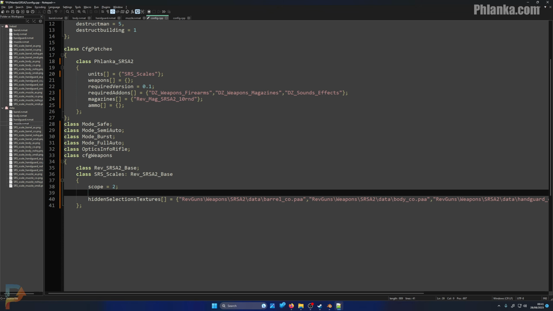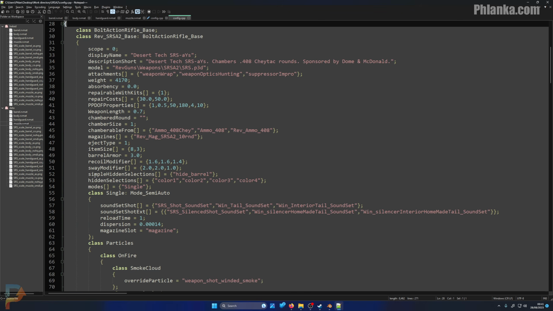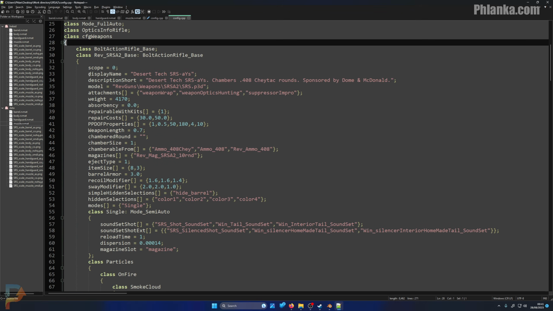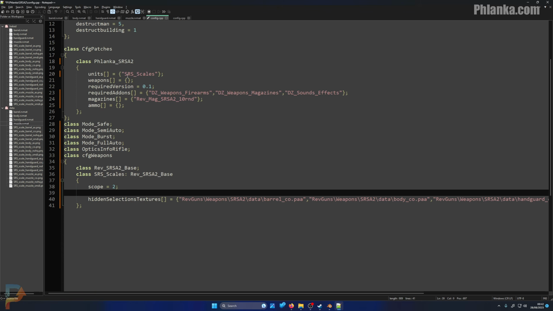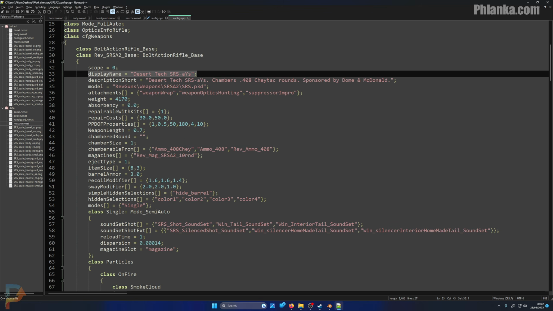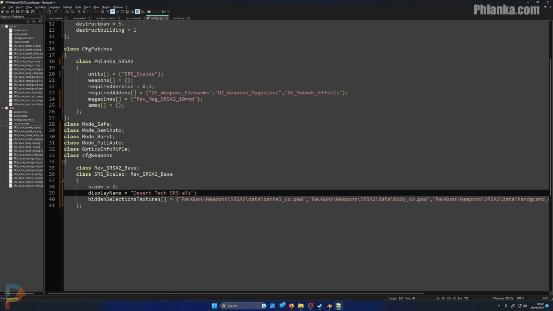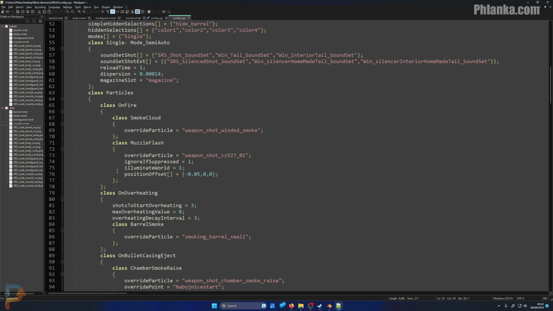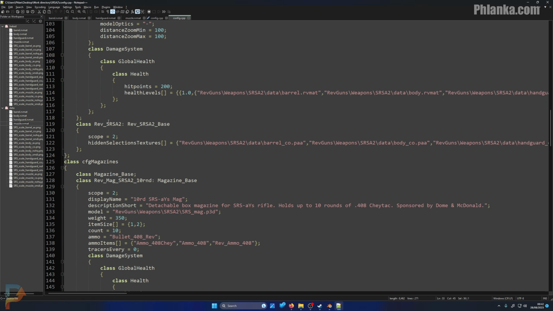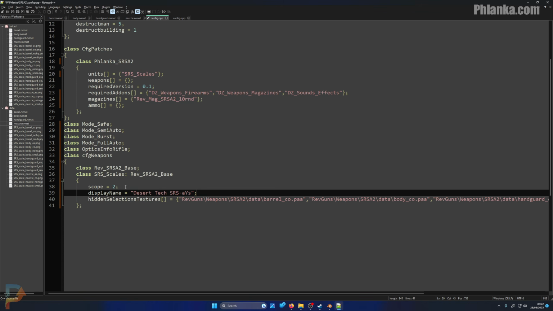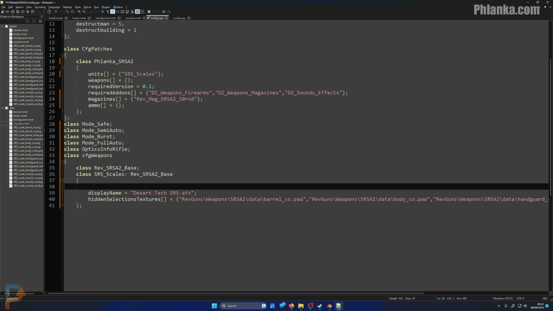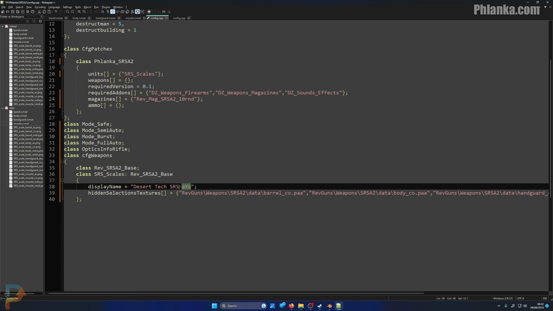Scope 2. I'm going to change the display name, I think it's called. Let me have a look at the config. I don't want to mess any of this stuff up. Display name, yeah. Anything you put in here, you don't have to copy the whole mod. You literally just copy what you want to change about this mod. We want to change the scope to 2, because the one we're copying from is actually scope 2, so we don't need that in there, because we only do that if we're changing scope. So I'm going to call this one flankers.